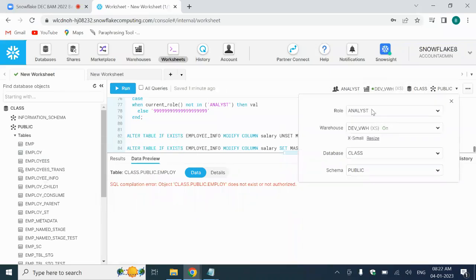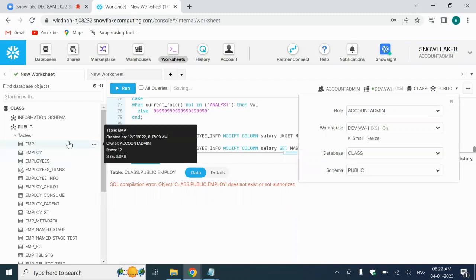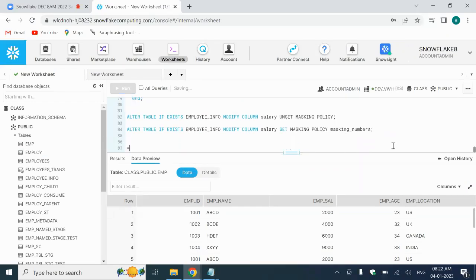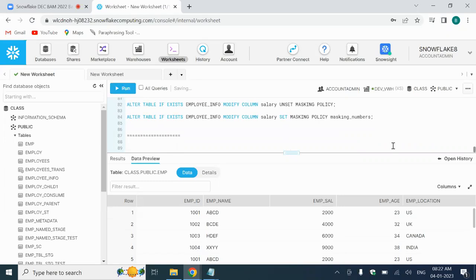Change it to account admin, which can see the data, right? What we will do is create a view on this particular table. Create view, and then new. There are different types of views in Snowflake, like a normal view, a secure view, and a materialized view.